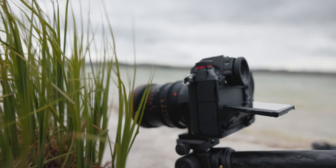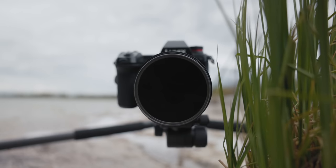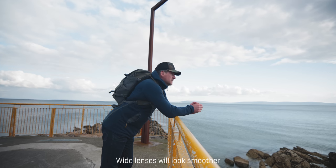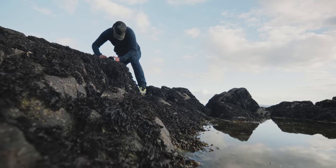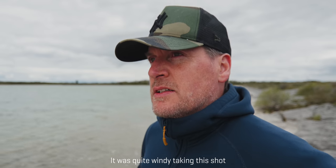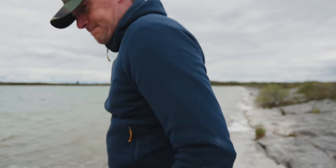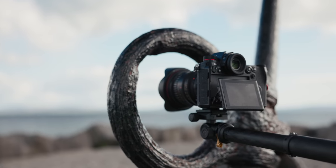One thing I was a little disappointed with was the shake I sometimes noticed with the Slypod Pro. Wind will cause it to vibrate a bit, and even in calm settings there can be some disruption to the slider movement. Particularly when it reaches full extension, there is a notable shimmy that will affect footage. I found the worst shake to be on vertical moves, but I'll cut it some slack — it's down to the nature of the mechanics that it moves about a little, and even with the best build quality, you can't expect it to be perfectly steady always.